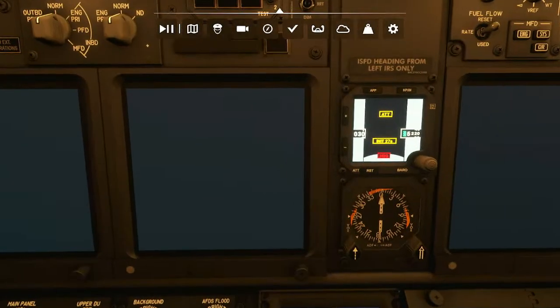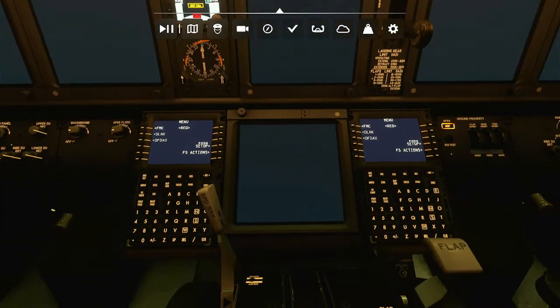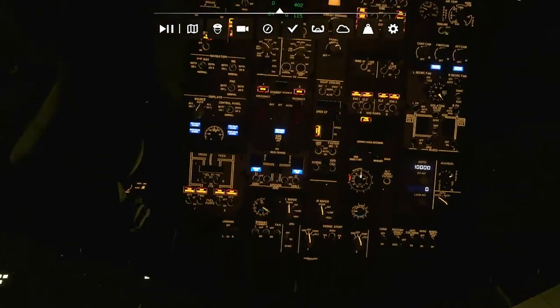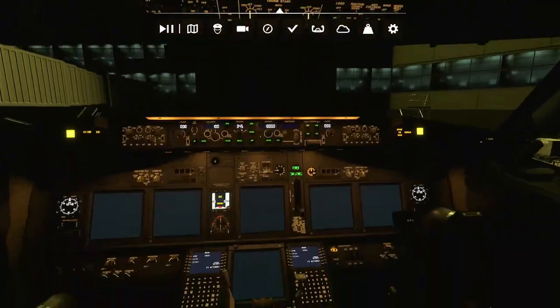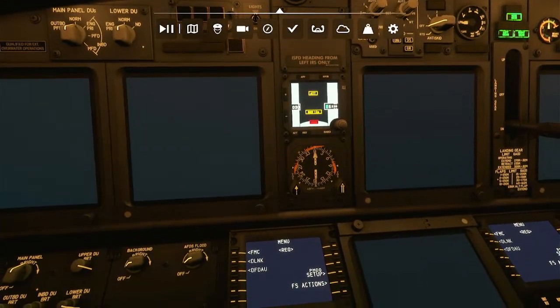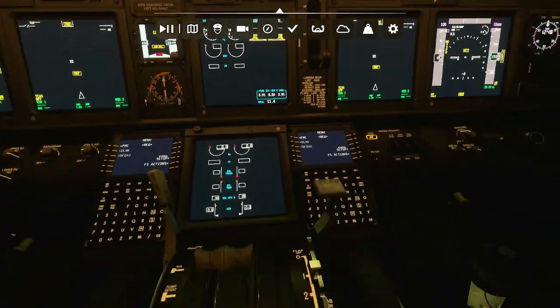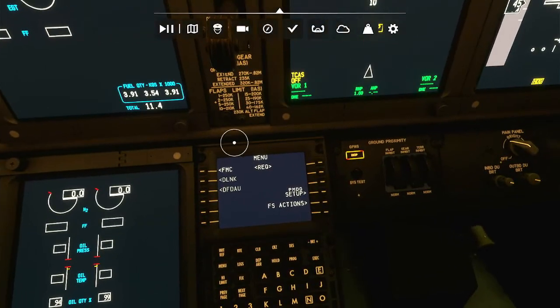I wonder why these screens haven't popped on yet. That's kind of strange, right? I hope it's not an issue with this airport. I had an issue with screens not showing up at this airport yesterday. Oh, there we go. Okay, very good. Yeah, I had an issue with a couple of planes yesterday where the screens weren't coming on at all. It was crazy. All right, let's open up this OFP here.